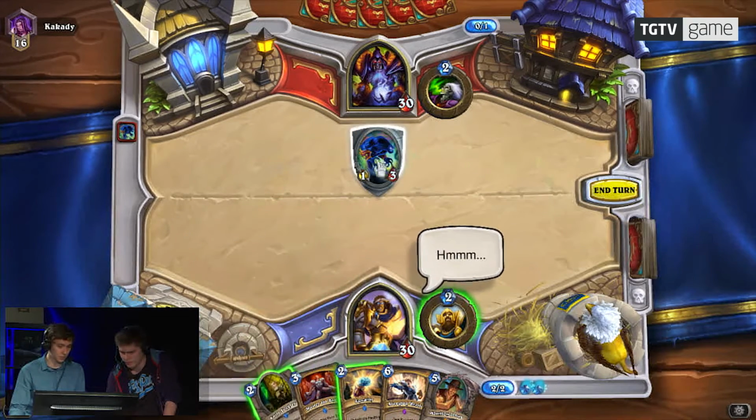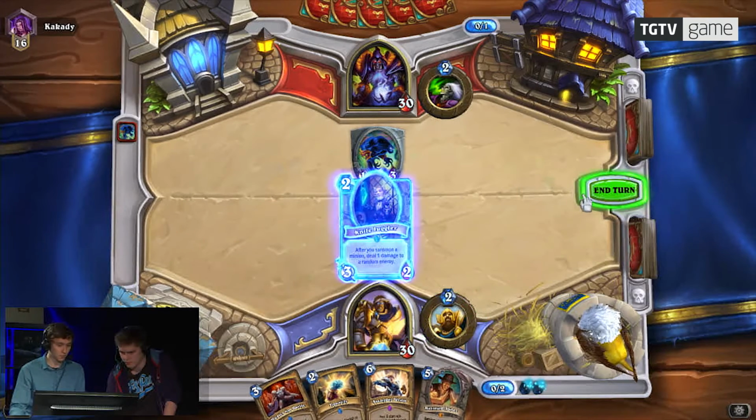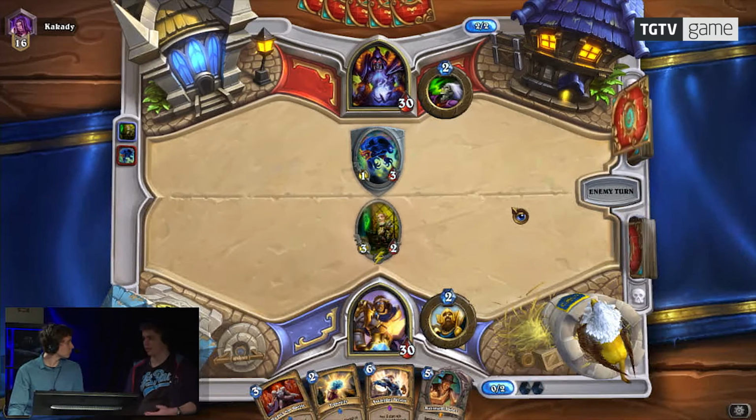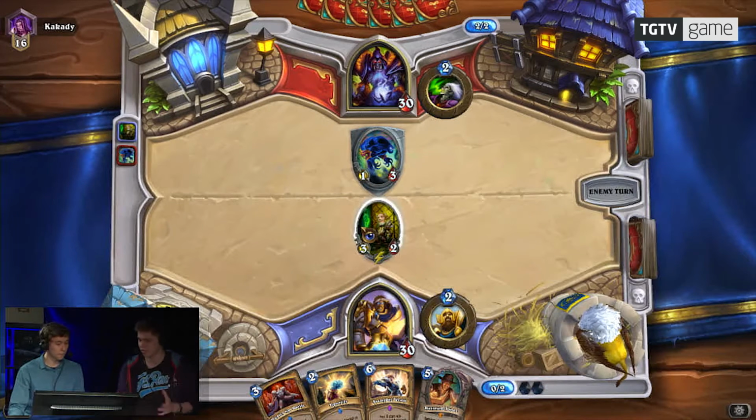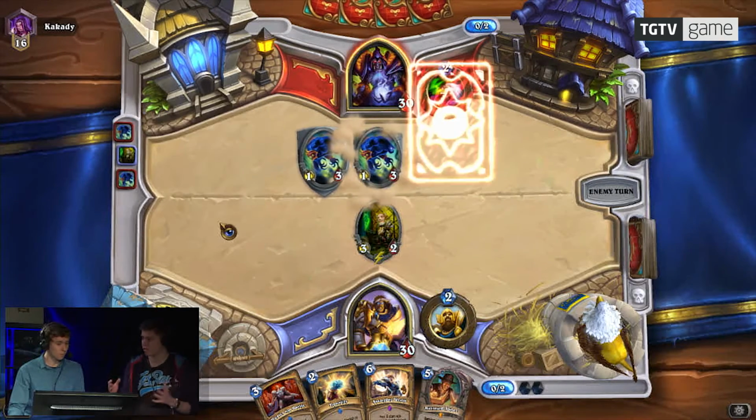Knife Juggler trades very nicely against the Void Walker because it doesn't die, so I think I'm going to go for that. And also the passive is really great. Like if you summon a minion, you deal damage. It's a great early play: you have a 2 value card and get a 3/2 plus a really good passive ability.